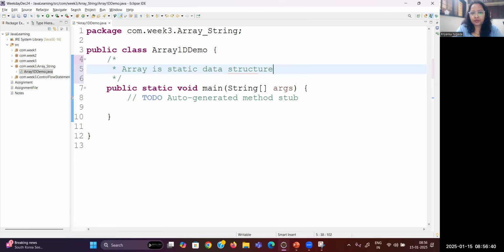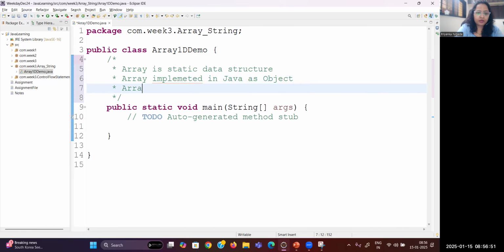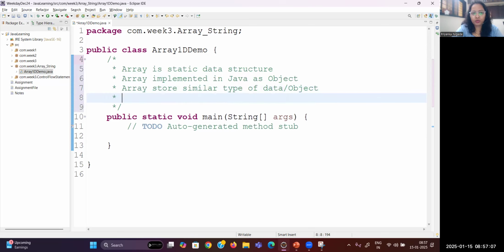In fact, array is implemented in Java as an object. Array stores similar type of data or objects. I'll come to that point. Object, how can it store objects, right?